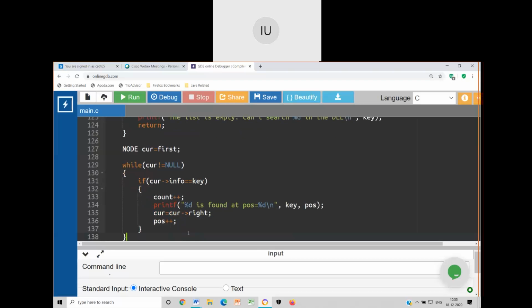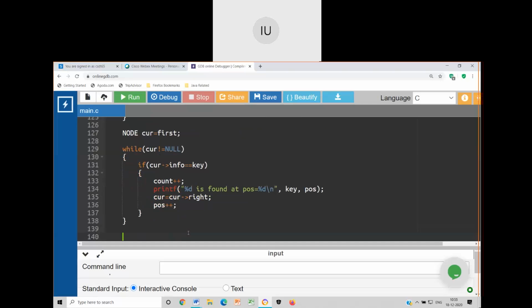Now at the end of this while loop, I would have got the total number of occurrences of the key node. Now tell me, at what point can you infer that the element to be searched is not found? Or how do you infer?